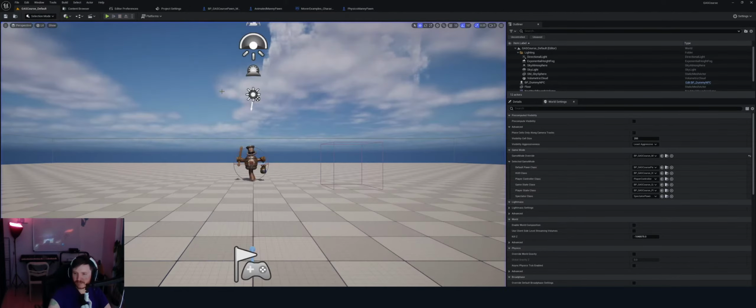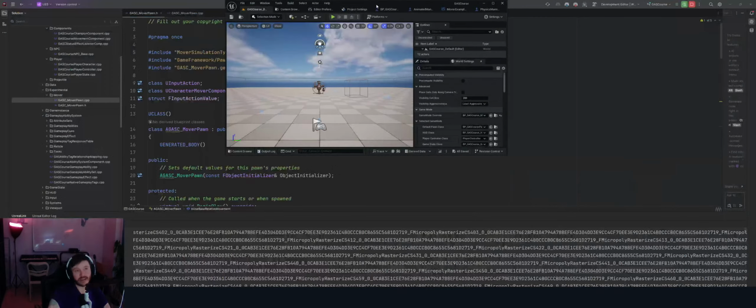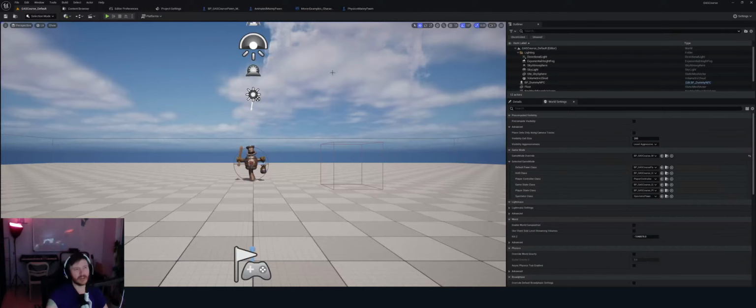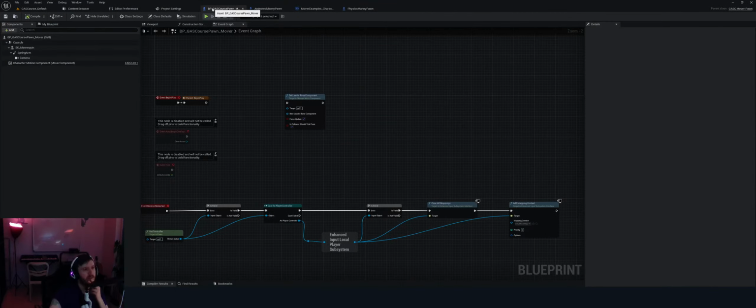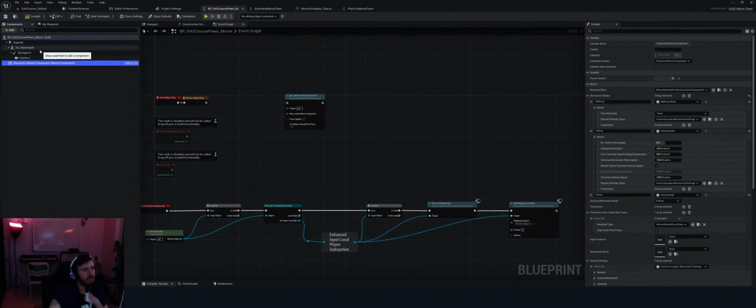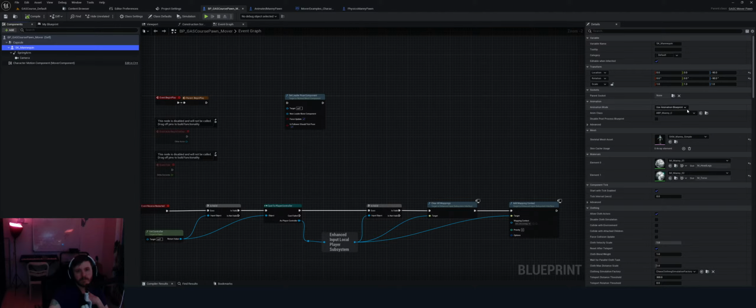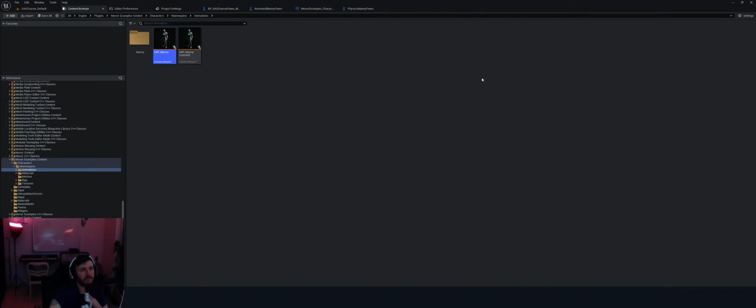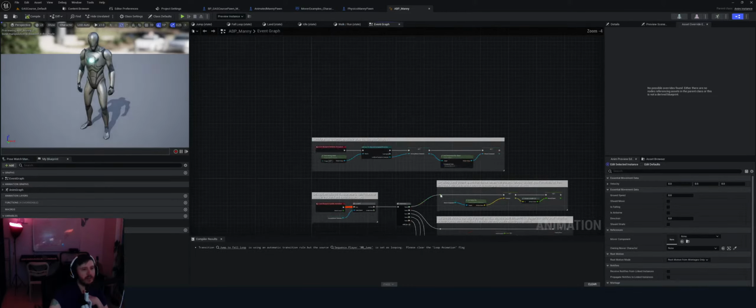no animation, which is bizarre in and of itself. I don't know why there's no animation blueprint playing. Is it because it's casting?